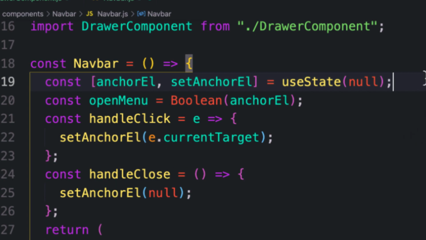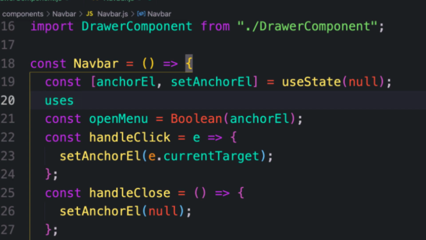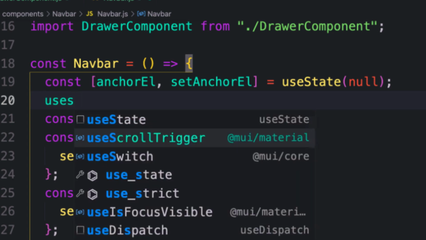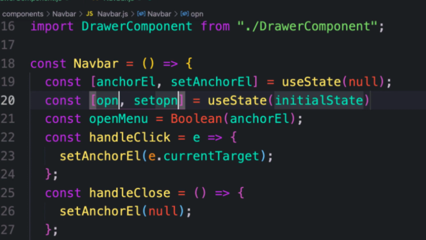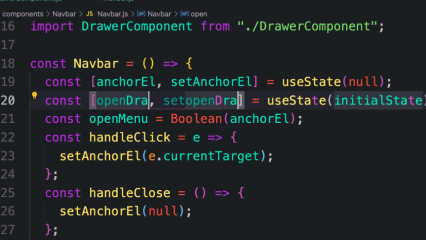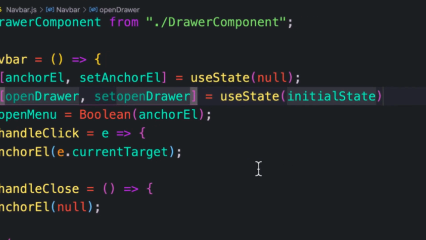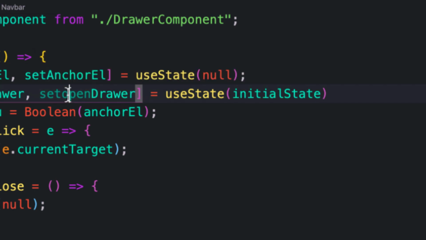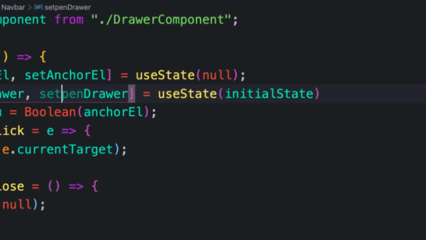So only one state. So useState here, and then I will say open drawer and set open drawer. Okay, that one makes more sense here.